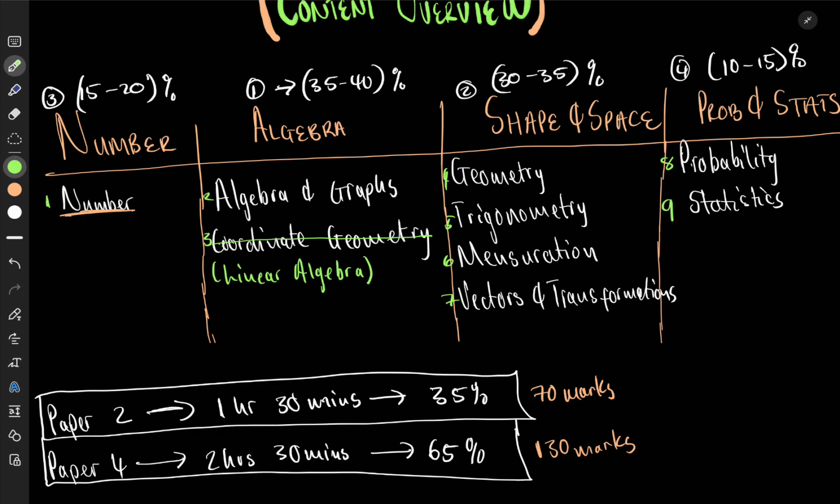Could be any number. So when you see a letter of the alphabet, X, Y, T, K, L, M, these letters are representing some number. And we deal with them the way we would have dealt with numbers, because they are numbers, they're just representing numbers. Now, when we do this algebra, we like to separate it by looking at the powers on your variable. The variable we'll be focusing on mostly is X. So we look at the power on X: X to the power of 1, or X to the power of 2, or X to the power of 3. It depends on the power on X.